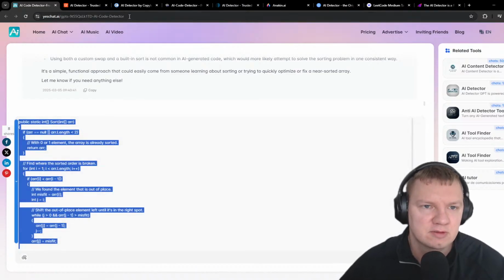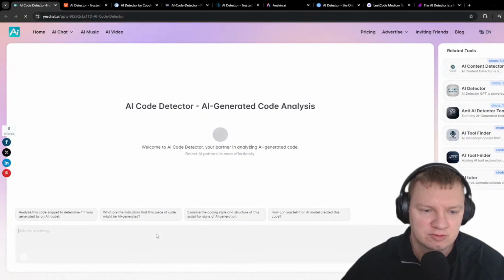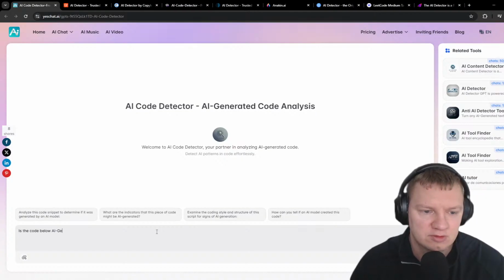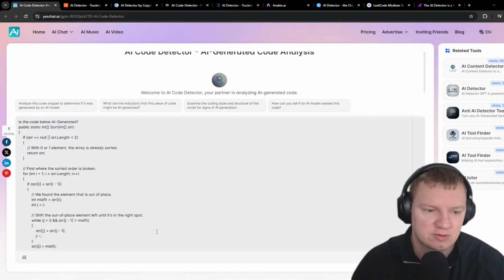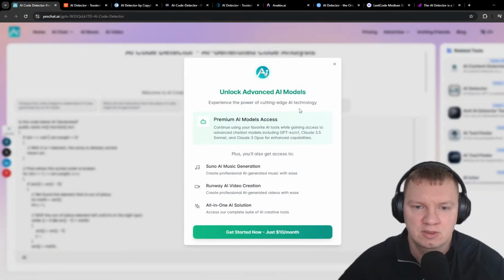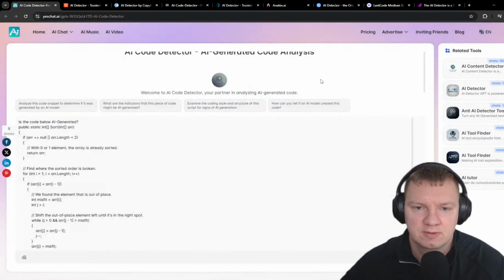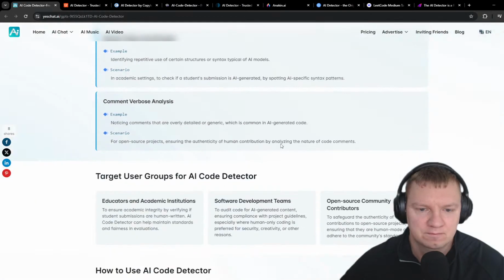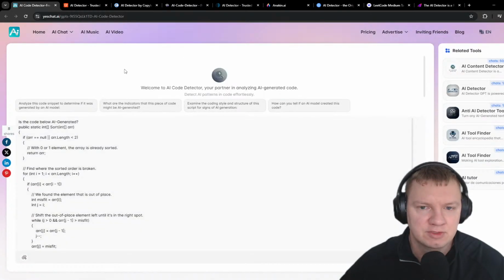Can we copy it and just restart the page? Is the code below AI generated? Okay. Well, we still have some interesting ideas from it.